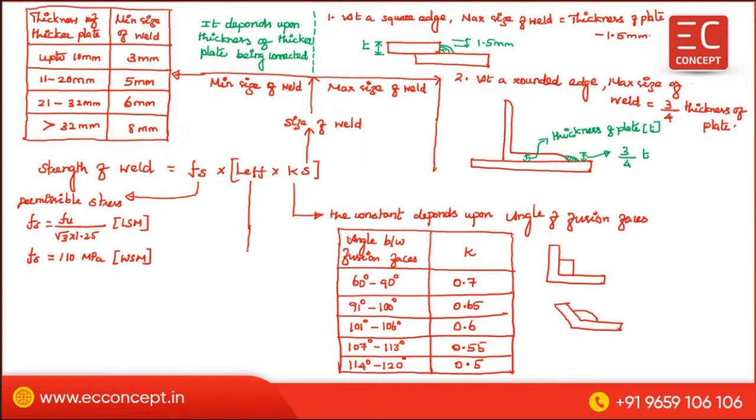Now, what is L effective? L effective is equal to actual length minus 2 times the S, which means the size of the weld. Generally, L effective is equal to the actual length of weld minus 2 times the S. So what is the meaning of this?